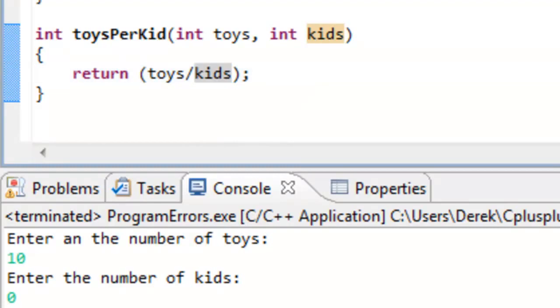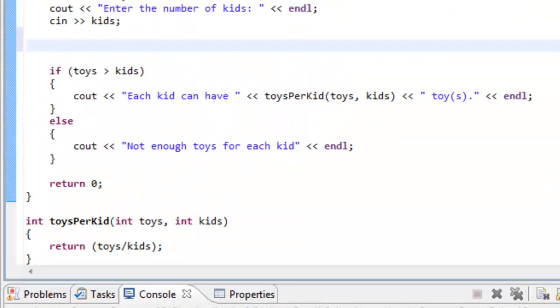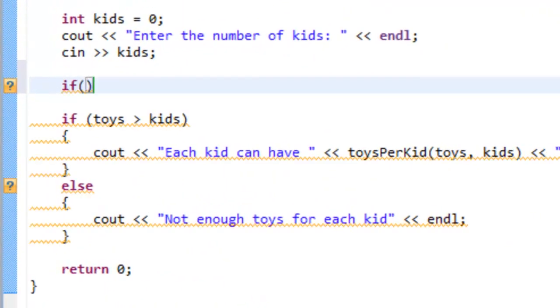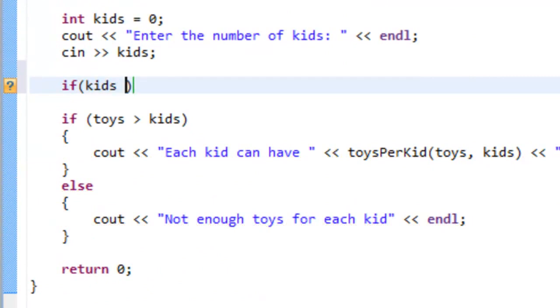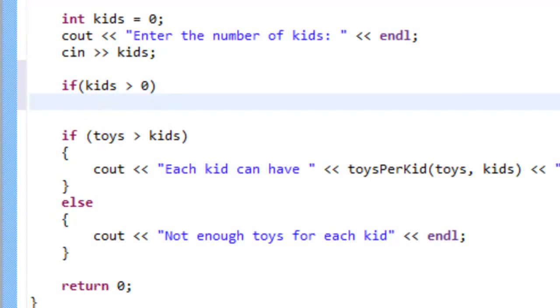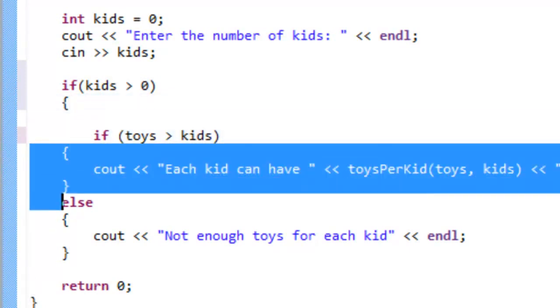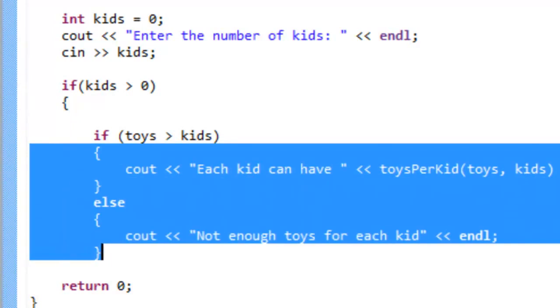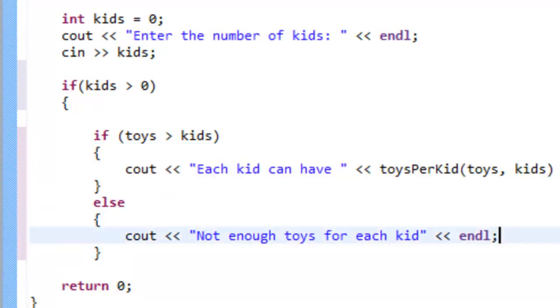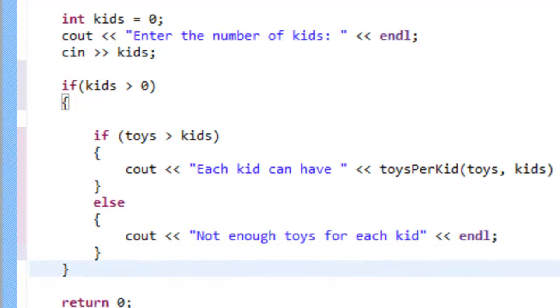So let's go ahead and maybe change up our code here and put in a condition that says if kids is greater than 0, then we'll do these operations here. So I'm going to select all this code here and tab it over and come down and do that.